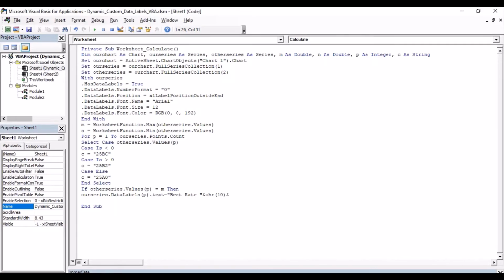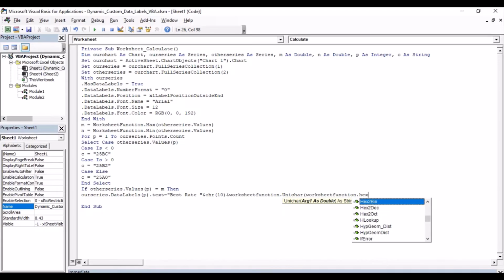Joined with worksheet function UniChar of worksheet function Hex2Dec of C.